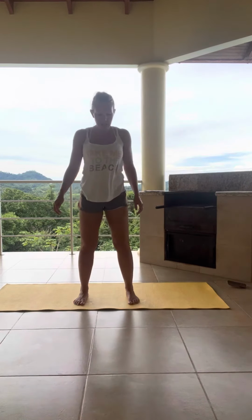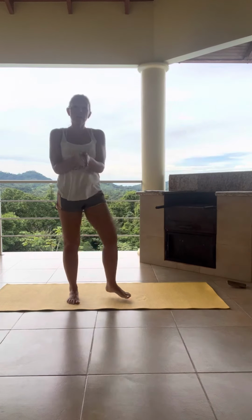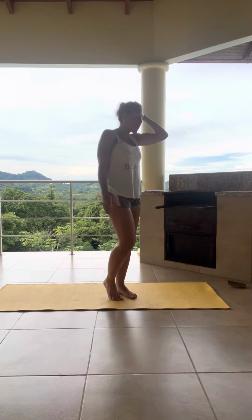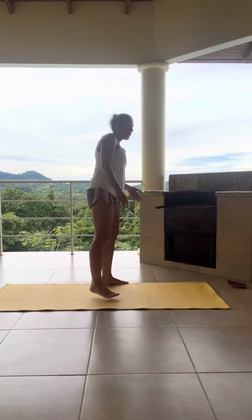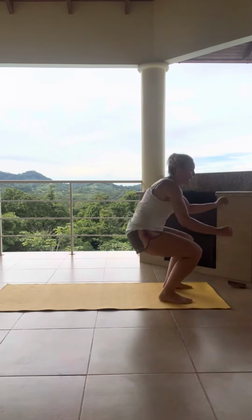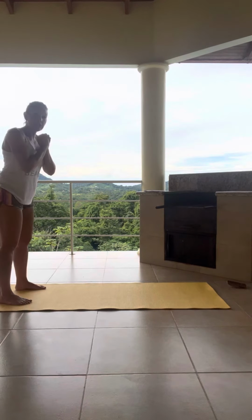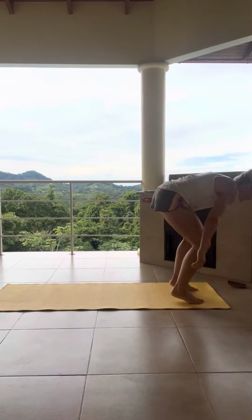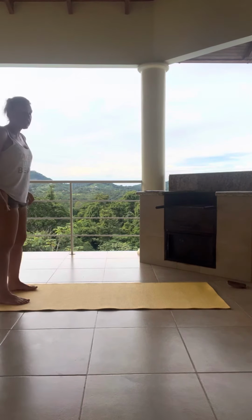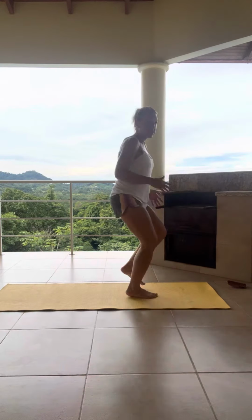You got this. All right, so our talk for today, actually our therapy for today, because I would like to talk to you guys about some therapy, is basically patience. We have learned a lot of patience here in Costa Rica, and with patience, good things come. We've learned that being patient definitely helps us a lot here.